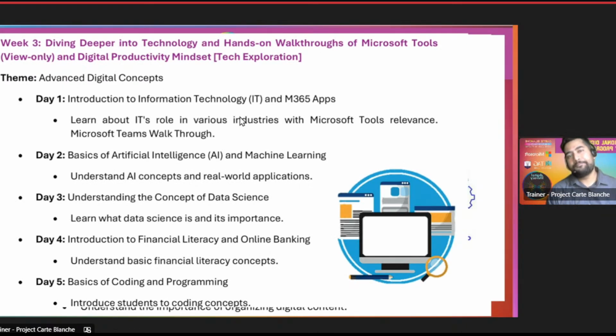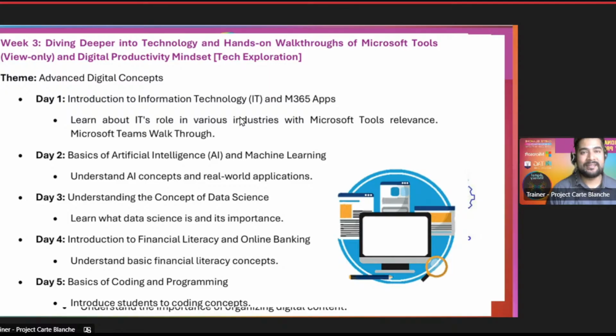Week 3 is the important week where we talk about what is latest in education. In this week you'll understand about IT. Okay, what is IT? Because in India, the maximum percentage of GDP comes from IT, and IT is a broader area. There is a lot of myth that IT is only about coding. No, IT is fundamentally information technology, which we can talk about in detail, in a conceptual way.